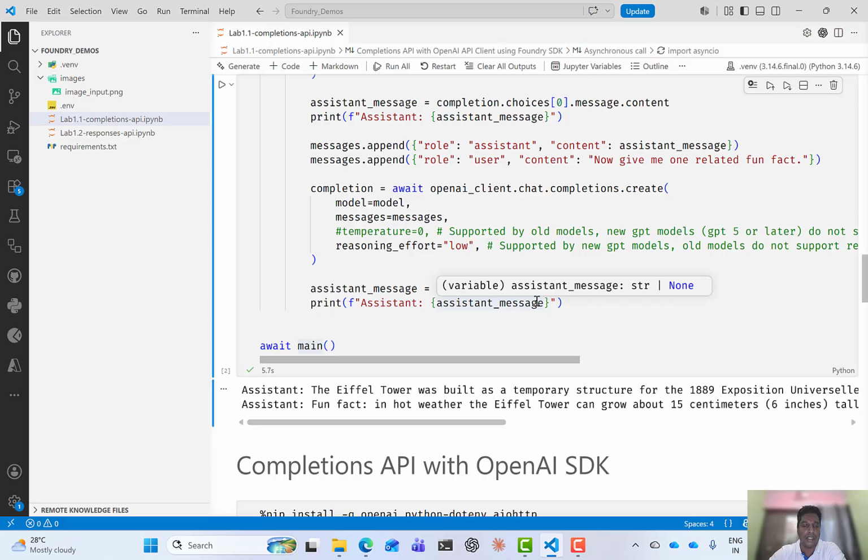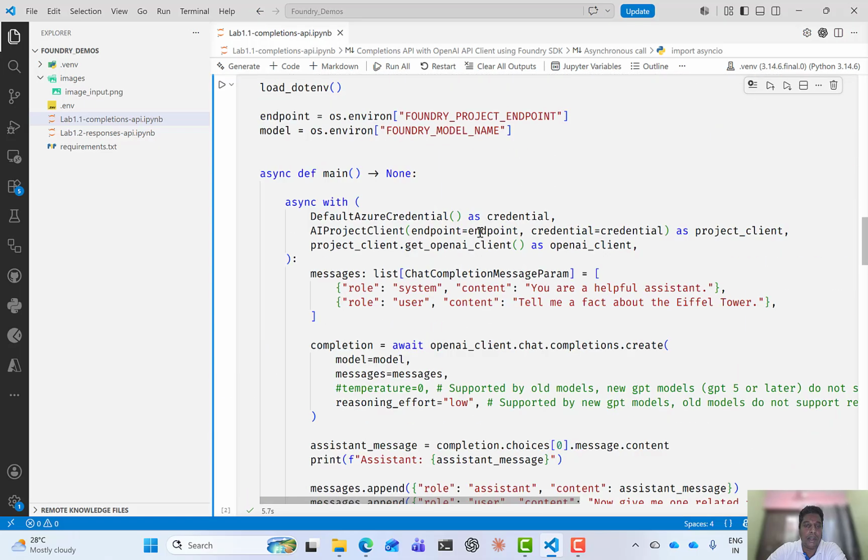Yes, we got the first response, and here is the second response from the LLM. Now, in this example, the synchronous and asynchronous examples, we have used the Foundry SDK because we have used the Foundry endpoint, and also the AI project client that uses the Foundry project endpoint.